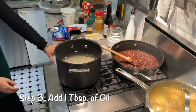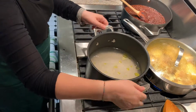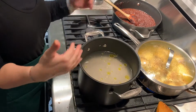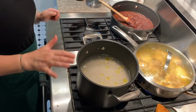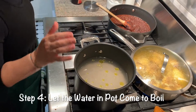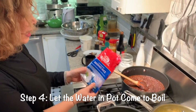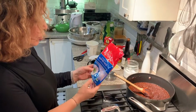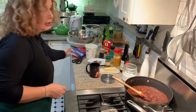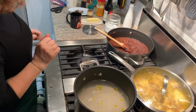And then we turn it on and we let it boil. So when it comes to the boil, we come back and we show you how it works. For now, we put the rice. I did 2 pounds of rice. We used basmati rice today, and this package is around 2 pounds. So when it's boiled, I come back and I'll show you what we do here.